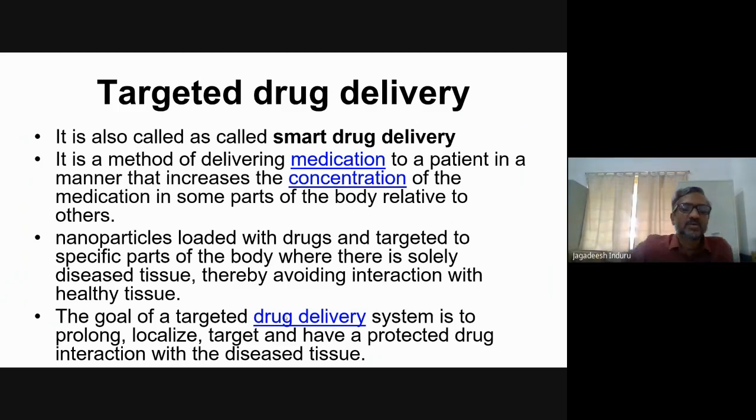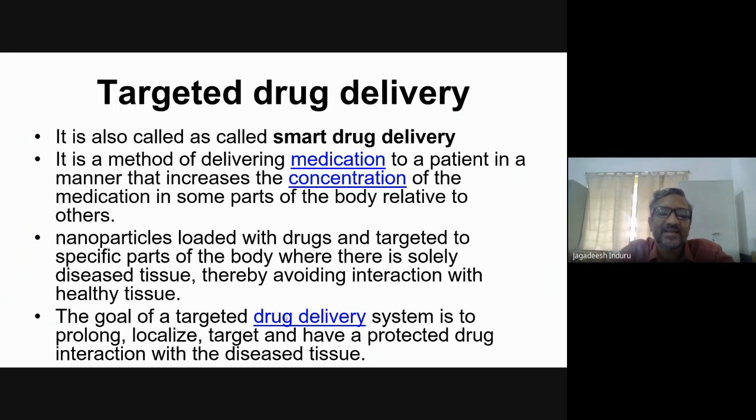Most of the times the general tendency is a particle or any delivery system at the nano level that is loaded with the drugs, and we use them for targeting specific parts of the body. So in this concept, these nanoparticles are the delivery systems acting as a carrier for the drug. They are just carriers. They carry the drug from the external to the internal target site.